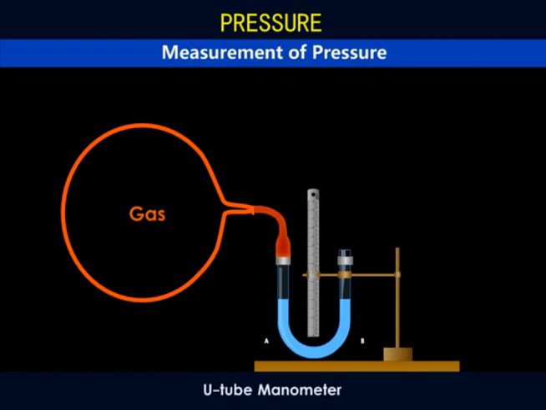The same instrument can be used to measure gas pressure. We need only to attach the tube to a source of the gas whose pressure we want to measure. In this case, the other end may or may not be closed, and this makes calculation with gas pressure a little tricky. So let's look at that.